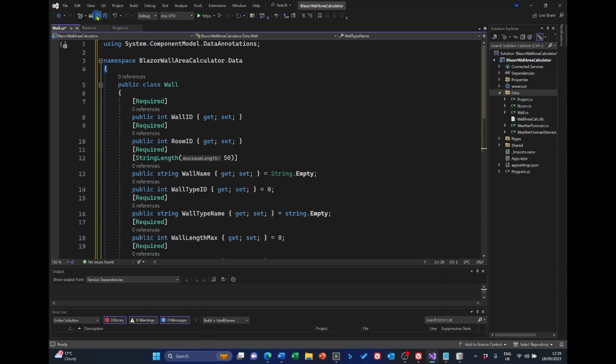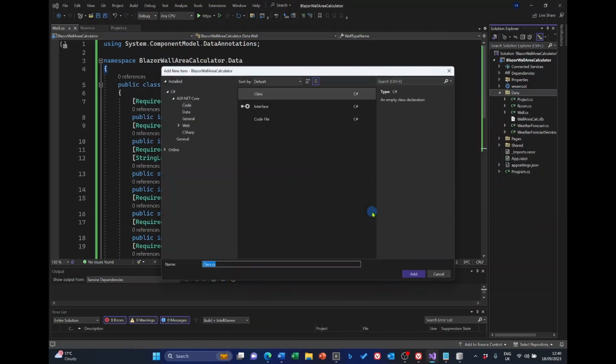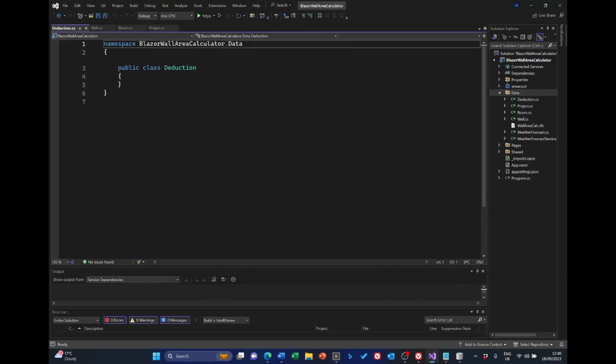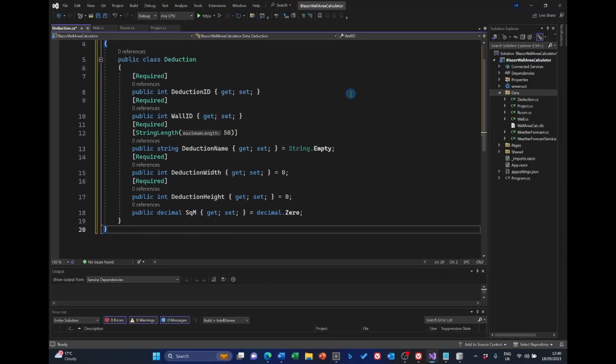I'll save that. And lastly, we want a class for the deductions. And I'll paste in the code we want for that. Again, it follows the database structure.